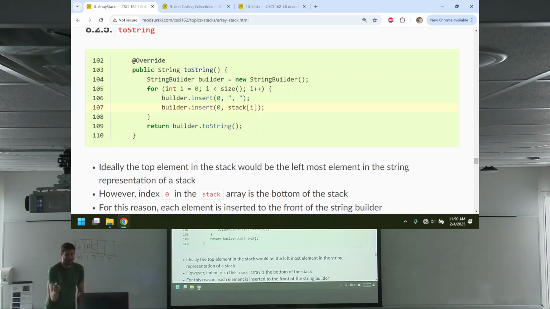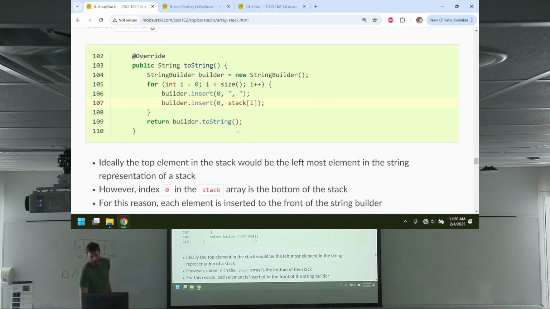Very interesting question, but in the spirit of where do I add something, knowing what it looks like doesn't affect my ability to add or remove anything anywhere else but the top. So it's about performing the action. It's about how we interact with it, yes. The toString is just a visualization. But very good question, absolutely. Can you go through what the insert does?